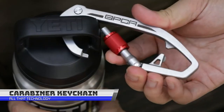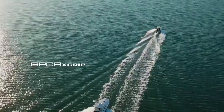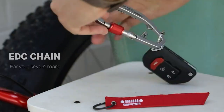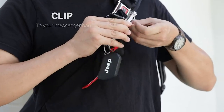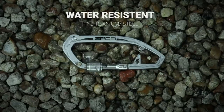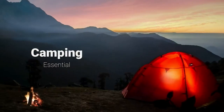Let's talk about the ultimate solution for all your on-the-go tool needs — the Carabiner Keychain Pro. This versatile accessory goes beyond being a standard keychain by providing a wide range of functionalities. It can open bottles, cut boxes, work as a dog leash handle, and serve as a pry tool, among other tasks. Made from high-quality, durable metals such as titanium, steel, or aluminum, the GPCI Carabiner Keychain is designed to withstand rigorous activities such as hiking, camping, or running errands.